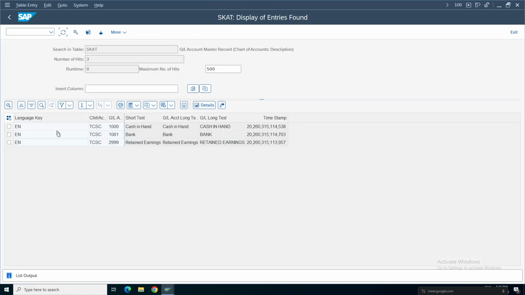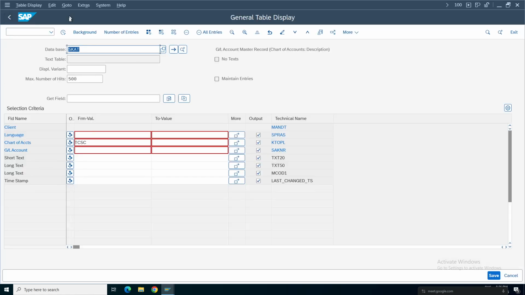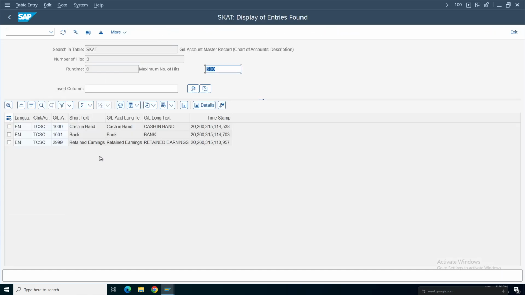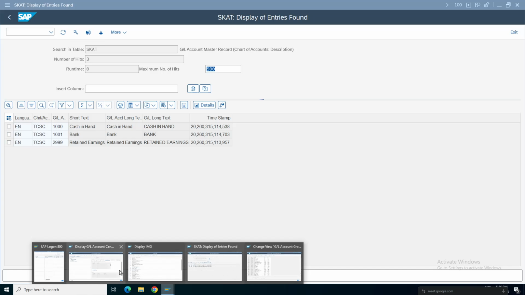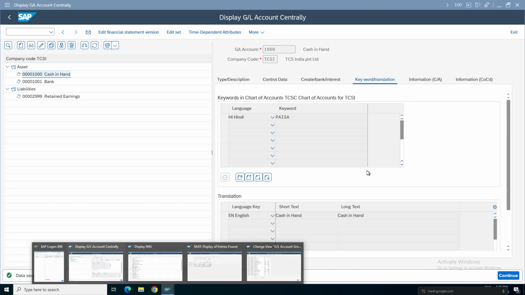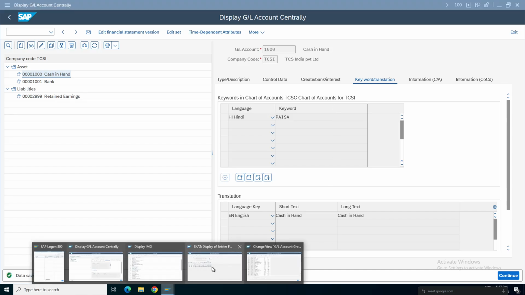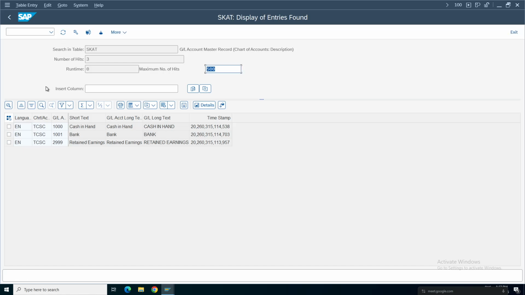Refresh this one. This is not coming. Have we maintained anything here? For which GL account did we maintain? I think it should come, right? Assets, cash in hand, 1000. Why is it not coming? Keywords in chart of accounts, TCS. I refreshed it, right? Yes.